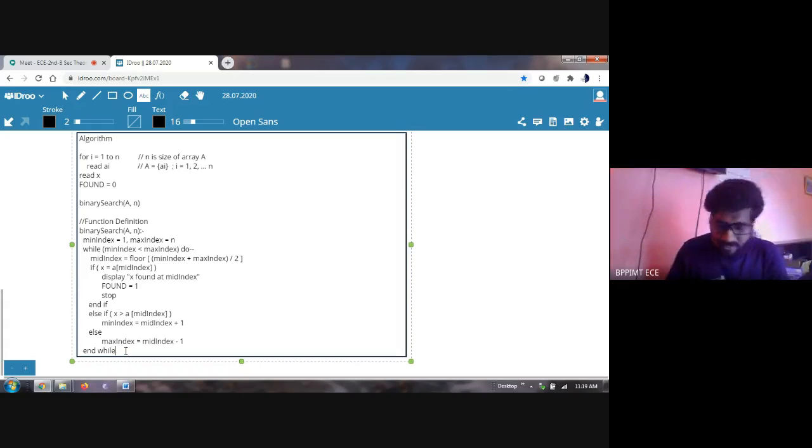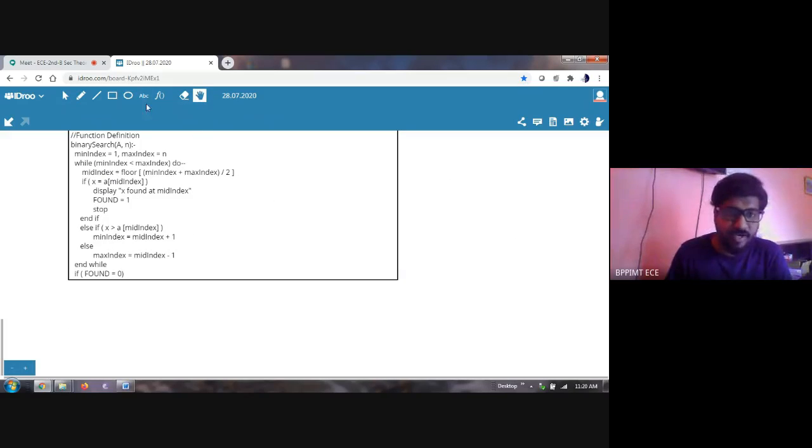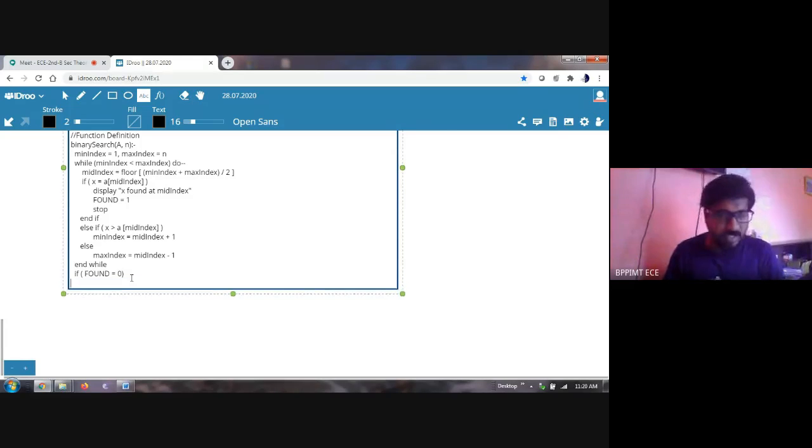And after the end while loop, if we see that the flag value has never achieved 1, that means in this while loop, the found value was never modified. What does that mean? That element x is not at all present in the array. That's for sure. So x is not found in A.